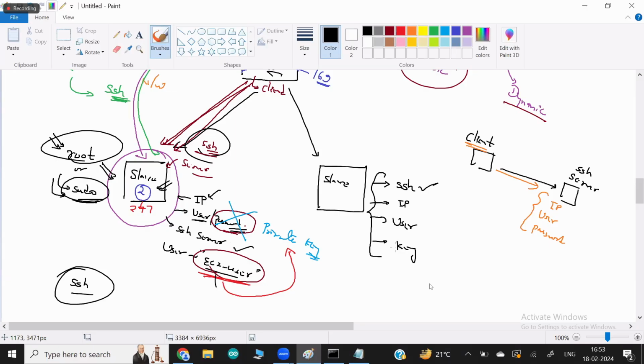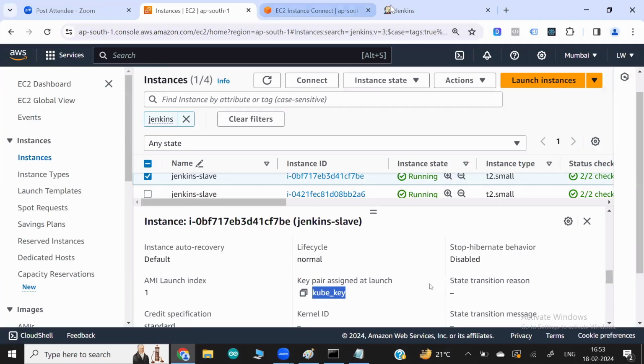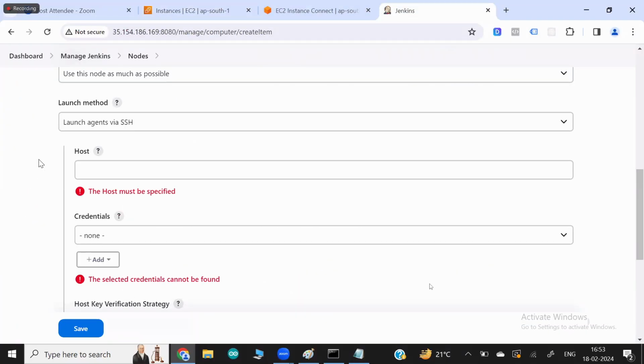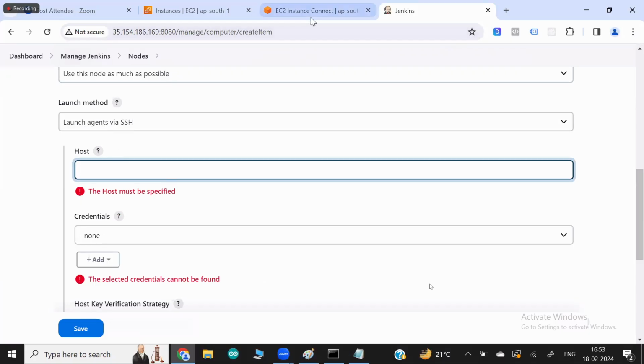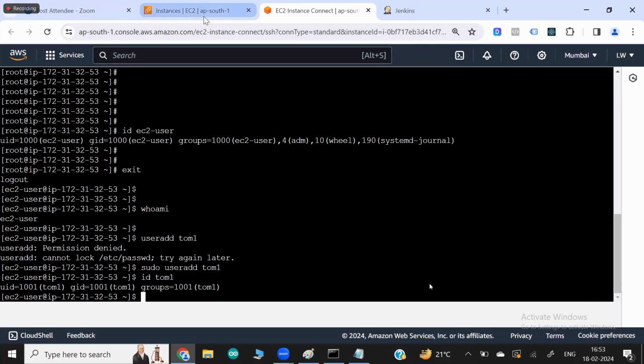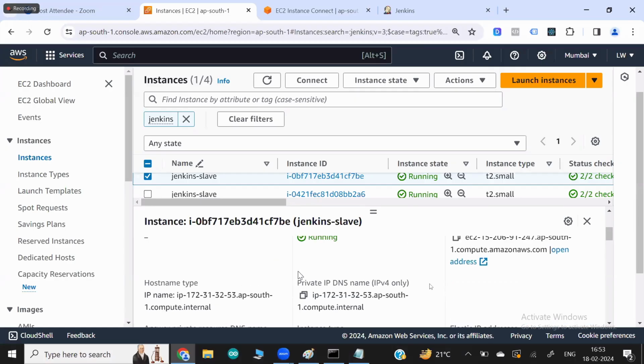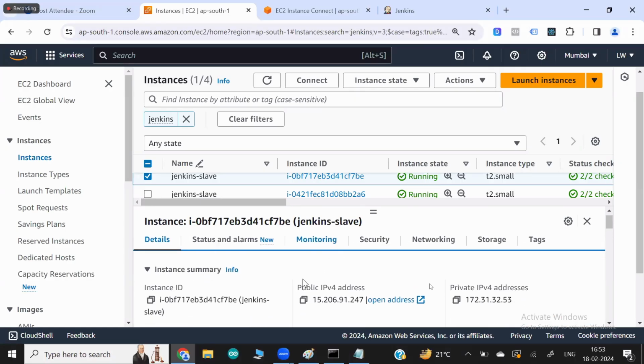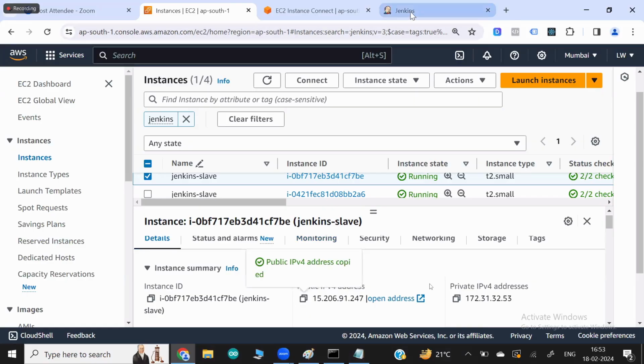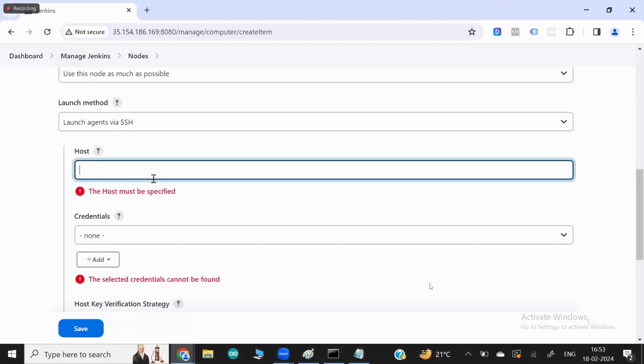All you have to do is fill them in here in Jenkins. I want to connect to a node. My launch agent is via SSH. The host name is the IP address of this machine, this one. I'm using the public IP, so I have proper connectivity.